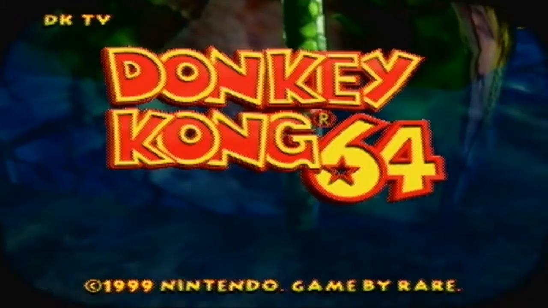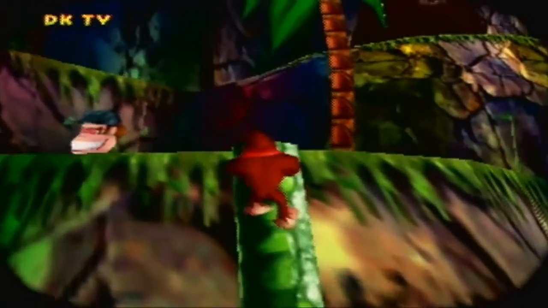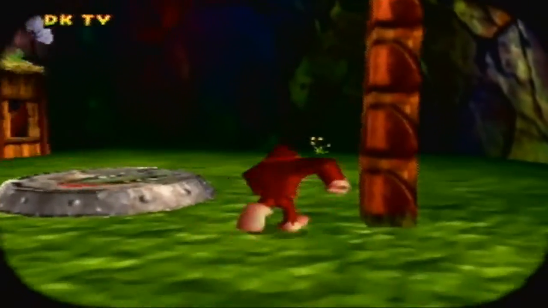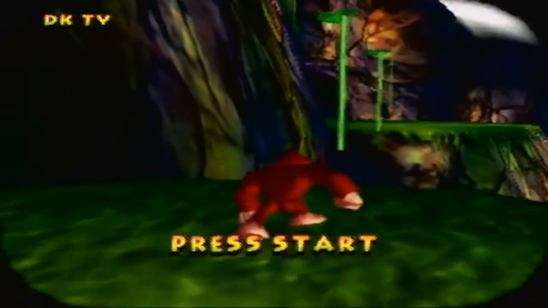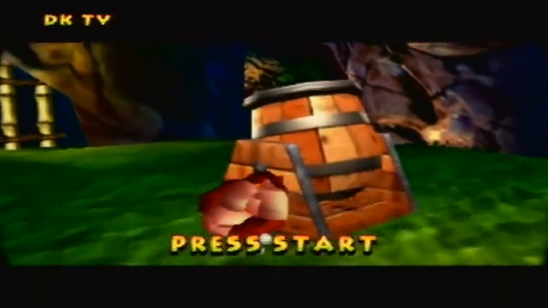So hello, this is Nintendo 64 playthrough on Donkey Kong 64, part 10. Last part, we finished up the Angry Aztec and defeated the boss, also known as Doggy Dong, with Diddy Kong. And this part, we're going to be looking over one more part of the menus in Donkey Kong 64.